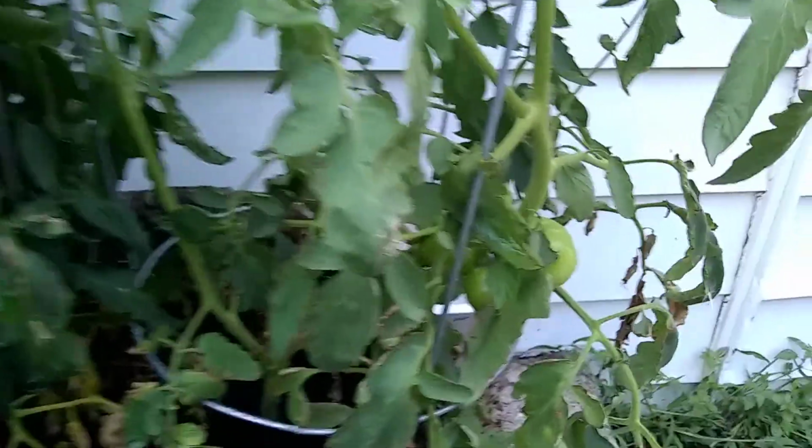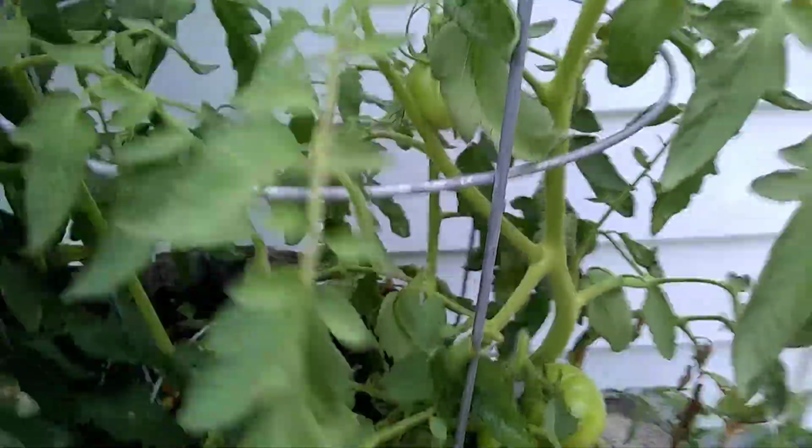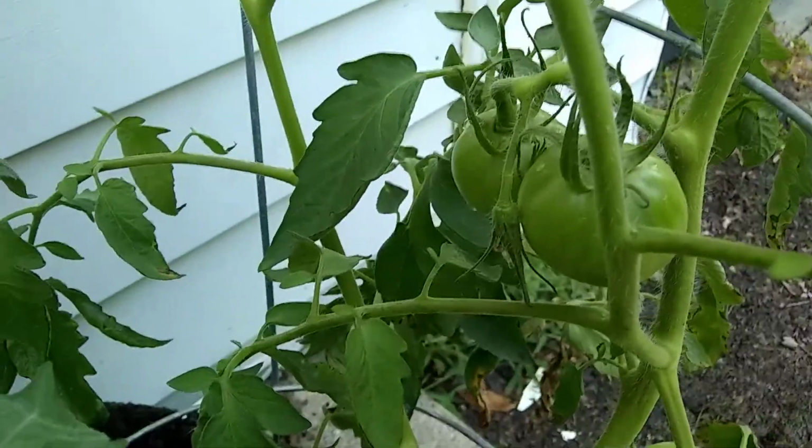It's getting dark on me out here. Got some growth coming in here. Got one there. Got a couple here. Let's check how tall we are on our right.